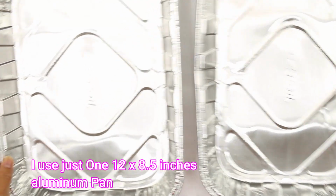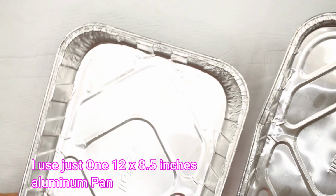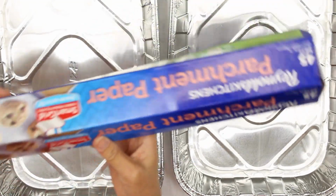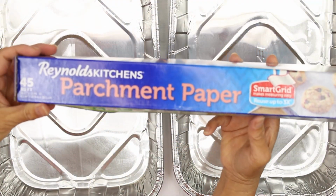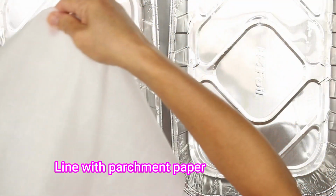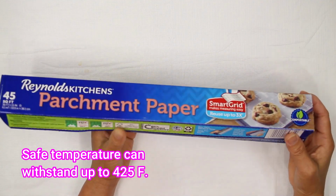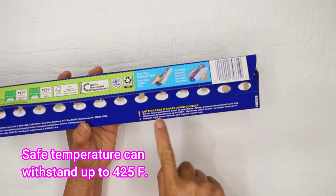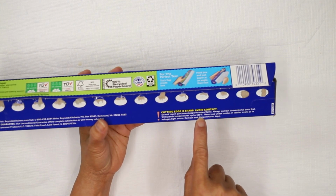I use just one 12 by 8.5 inches aluminum pan. Line with parchment paper. So why I use the parchment paper, because it can withstand temperatures up to 425 degrees Fahrenheit.